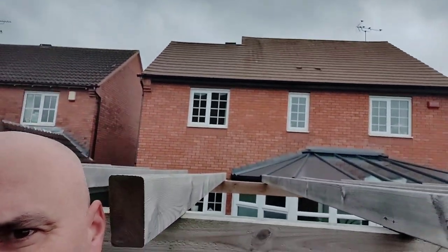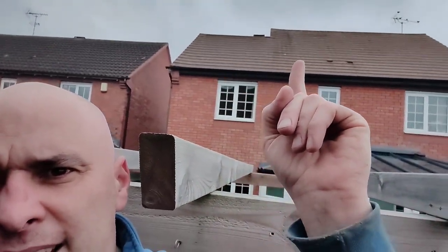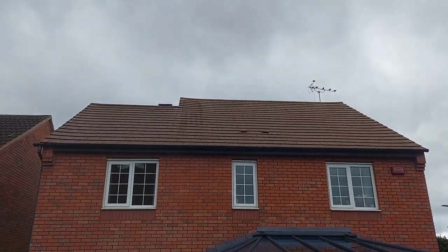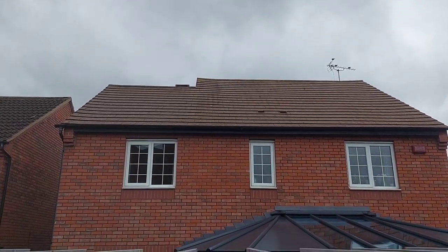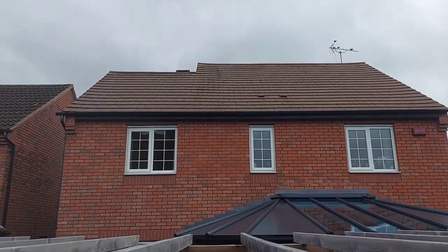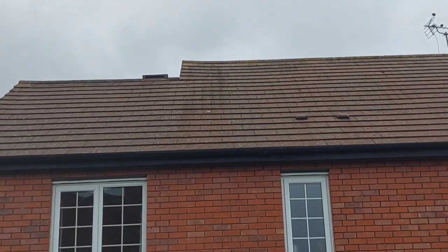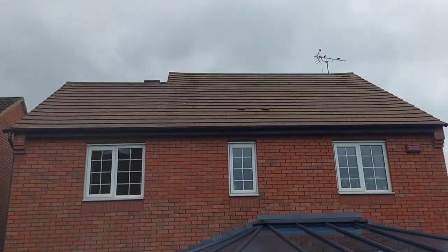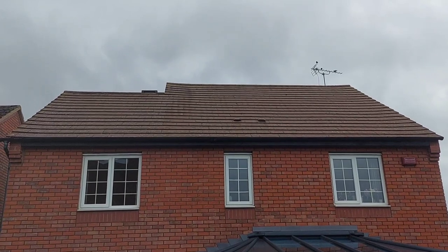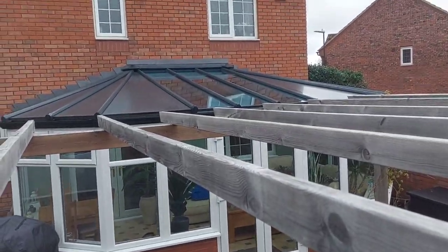Oops, tip that up a bit. Now you can see there's a little bit of a mark there that will brighten up. It's just where it was extremely stained, a yellowy funny colour, algae fungus stuff, but it will come off. I've had that in the past. But yeah, customers really pleased. We've washed the conservatory roof down for them as well, so the conservatory roof's all nice and clean.